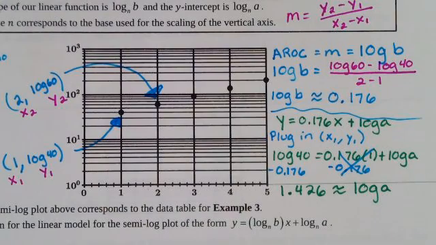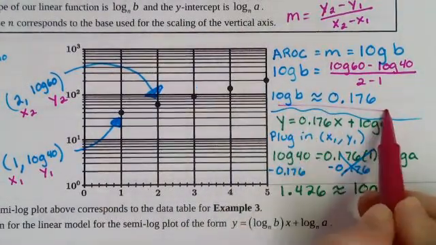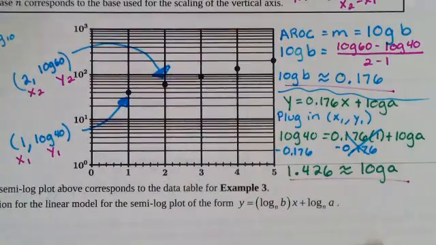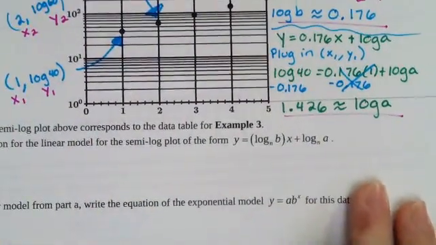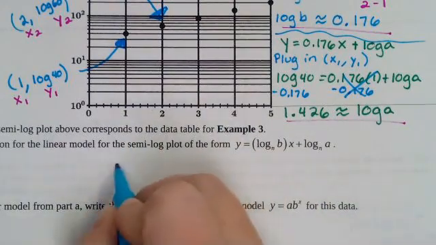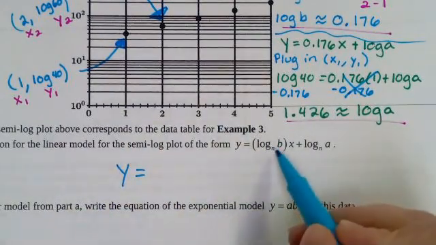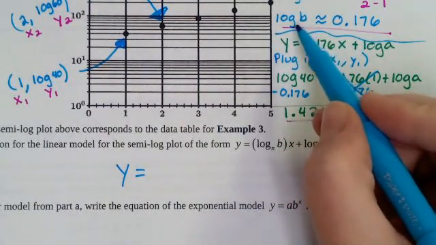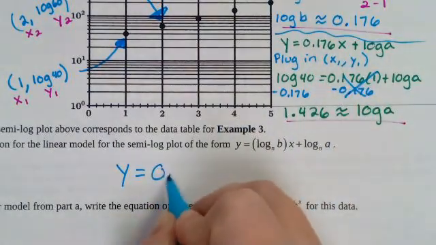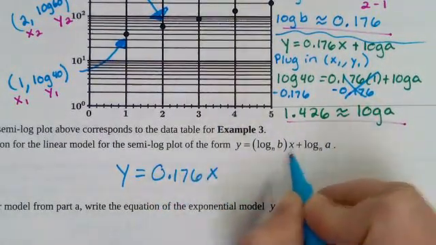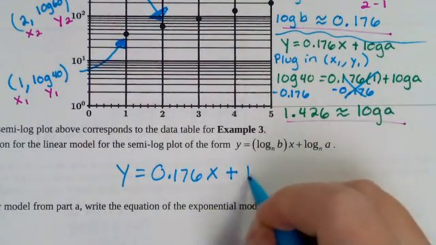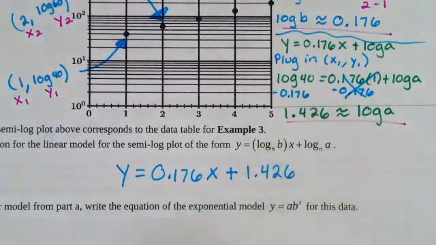All right, important values, guys. We got log of b, we got log of a, important values. And now I can use them to write the equation. They asked us to write an equation in that format. They even wrote this out. So we're going to say y equals, and then the log base n of b. Remember, we had the log base 10, right? Common log of b. That was 0.176. And put next. Plus log base n of a. Remember, log of a, we got to be 1.426. That is my equation.